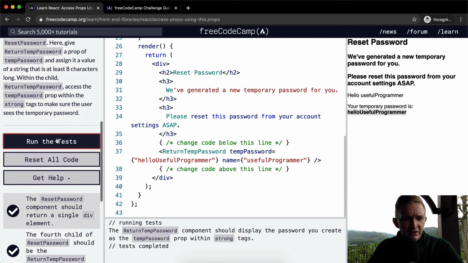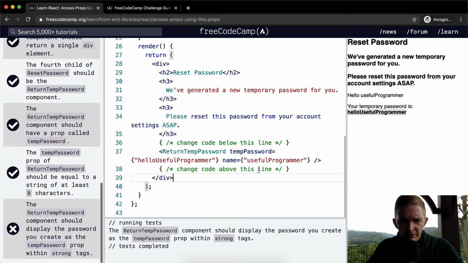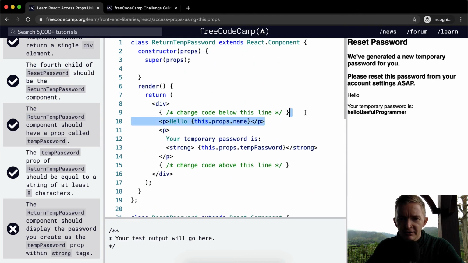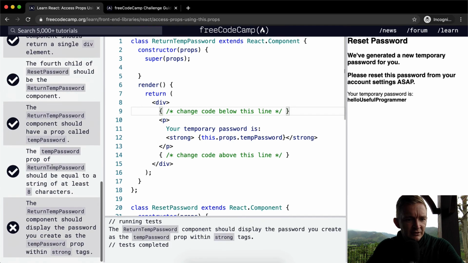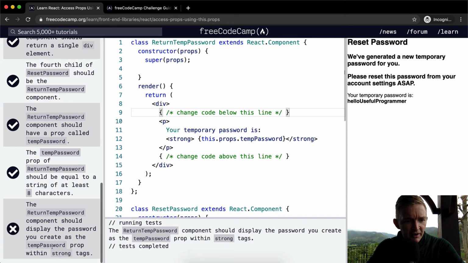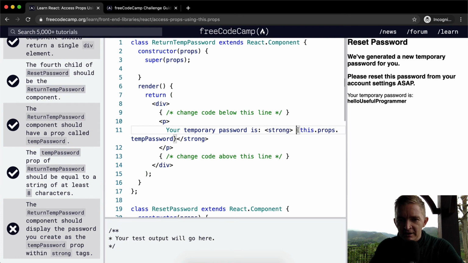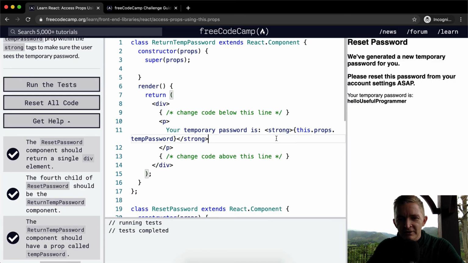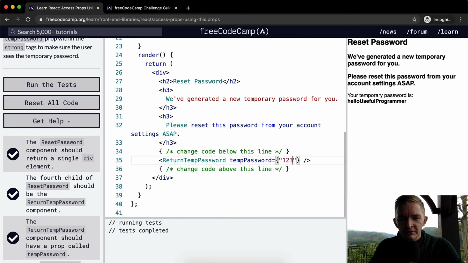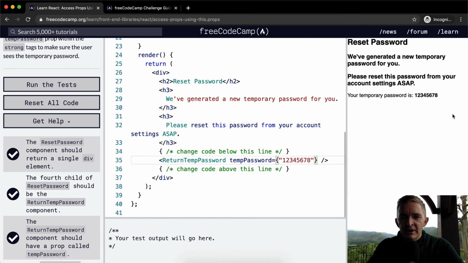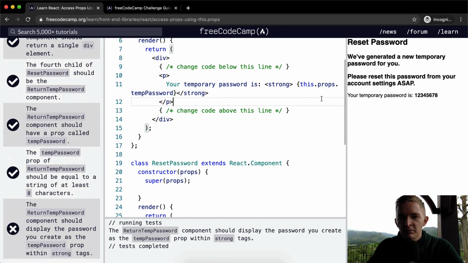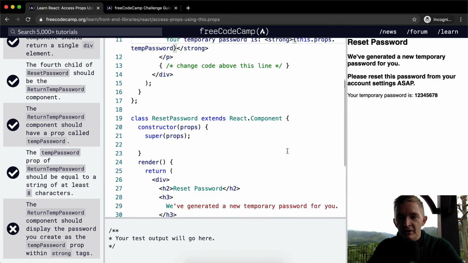If we run the test, I think they'll pass. Interesting, they don't. Let's get rid of name because that was just something I was doing to expand on this idea, and run the tests. Still doesn't pass. My guess is that it has something to do with the testing. Okay, so what was happening is they were just running the tests. Let's change this back to 1, 2, 3, 4, 5, 6, 7, 8, so now it's on a single line. What was happening was that the space in there was causing it to fail, because they wanted to return exactly what the props are, so their tests were checking for that.